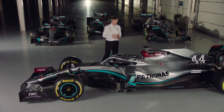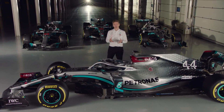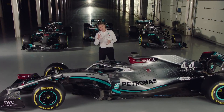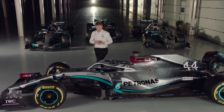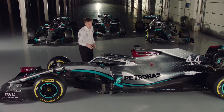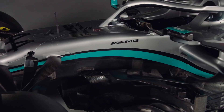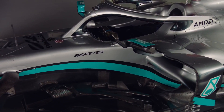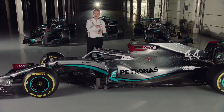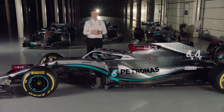In the middle of the car, first of all something which is pretty familiar to the sport, because actually many teams have already adopted this: we've moved the side impact structure from its upper position that we've had for the last three seasons down to a lower position here. Something which many teams have already done and which we've been watching from afar, but this year we decided to make the structural investment to pull that into our car and bank the aerodynamic gain that comes with it.